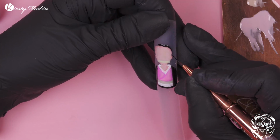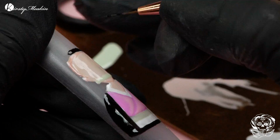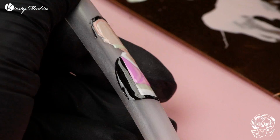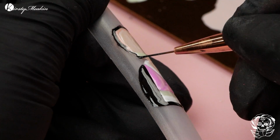I'm going to come all the way around the head first because we've got the hair. And she has this like ombre hair that goes to like a blondie ginger. What was it called before it was called ombre? Fade. Fade.